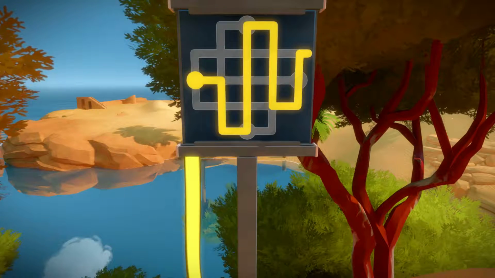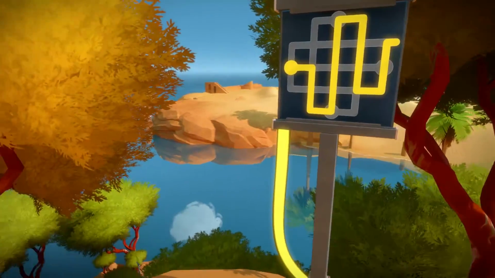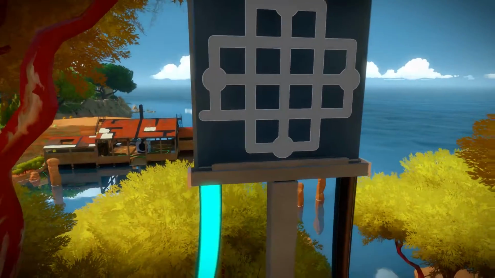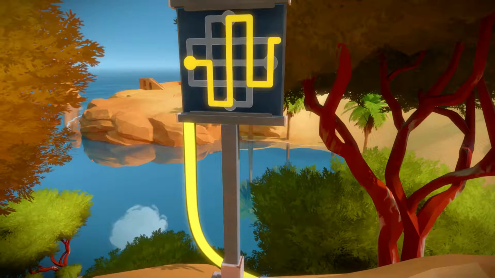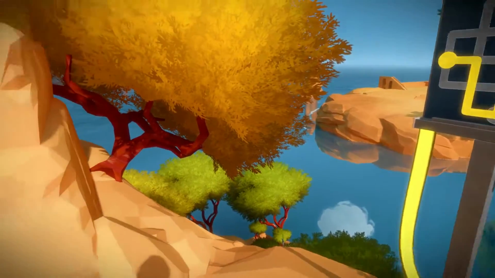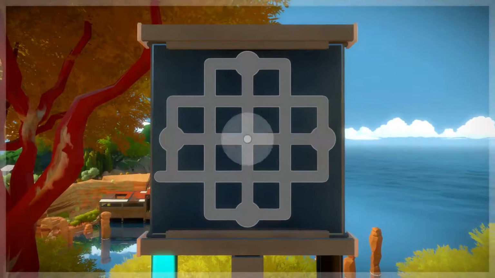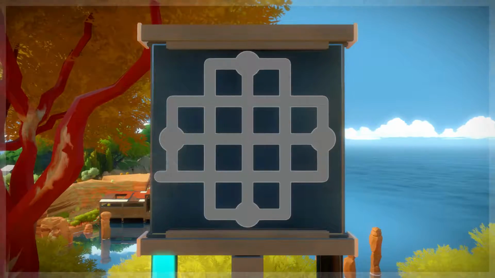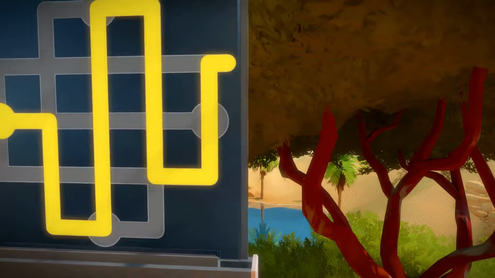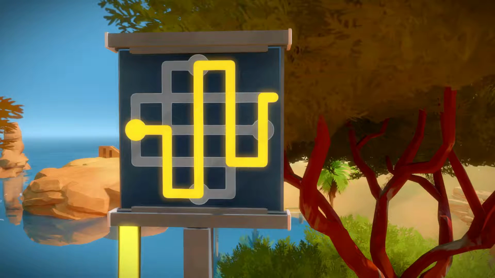Right, all the way down, all the way up, right, all the way down, all the way up. This isn't hard. The only real question is where we start. Where this bit here is, it's rotated 180 degrees. So it doesn't feel like it's mirrored. It feels like it's rotated.